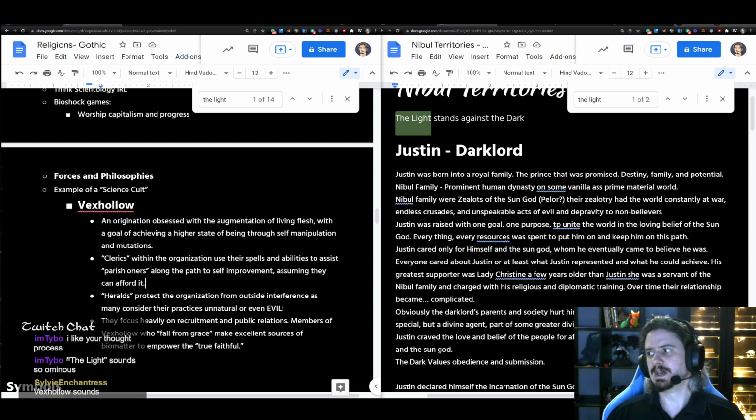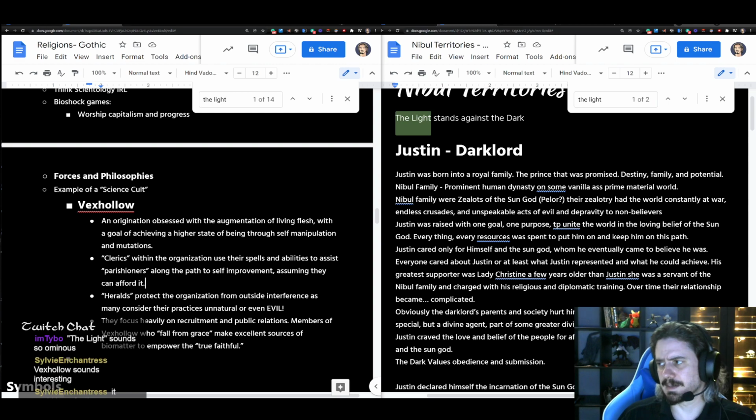Would you be members of Vexhollow? Like, is it a bad guy campaign essentially, and you are members of Vexhollow that are trying to get things done for the church, or are you individuals that are having to work against Vexhollow? And I mean, that's a little bit cliched. Yeah, so I'm really digging this.